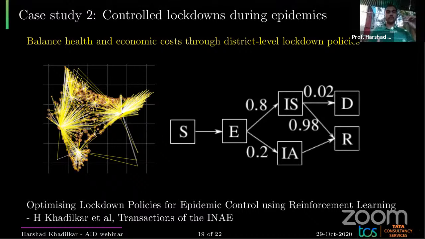Because we have about 700 districts in India, every day you have to decide which of these 700 districts needs to be locked down and which ones can be kept open, so that you can balance the health risk, the health cost that is imposed by COVID patients, and the economic activity as well. So both of these things have to be balanced. And so, similar to the previous railway scheduling example, we look at each district and its neighbors and the districts that it is connected to strongly.